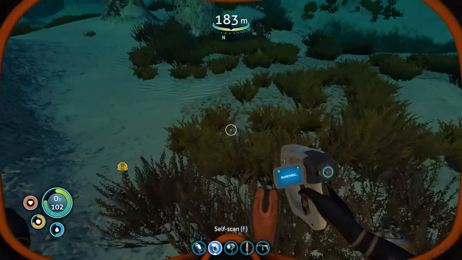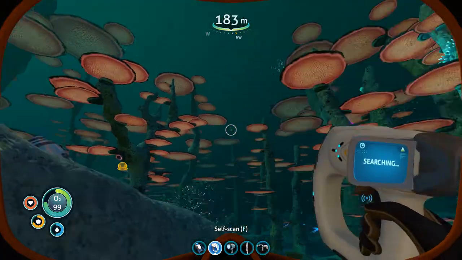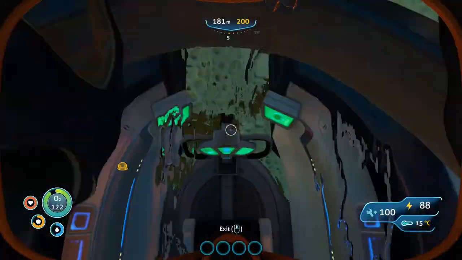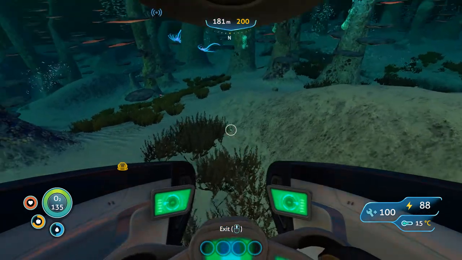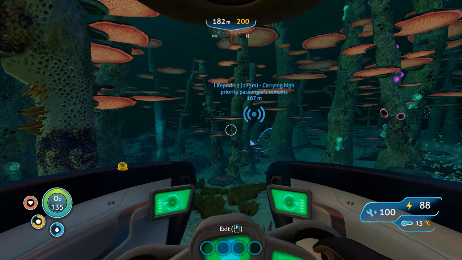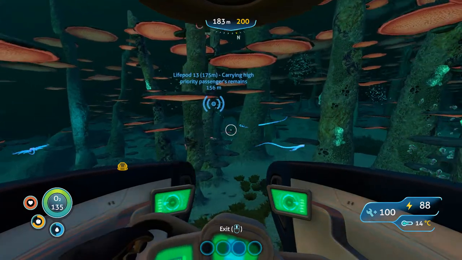I don't want to get too far from the sea moth. It's so easy to get disoriented. Another creature egg. I'll be happy when I get the moon pool, if I can start finding the pieces for that. I should really go look for it because that's where you can make modifications to the sea moth.